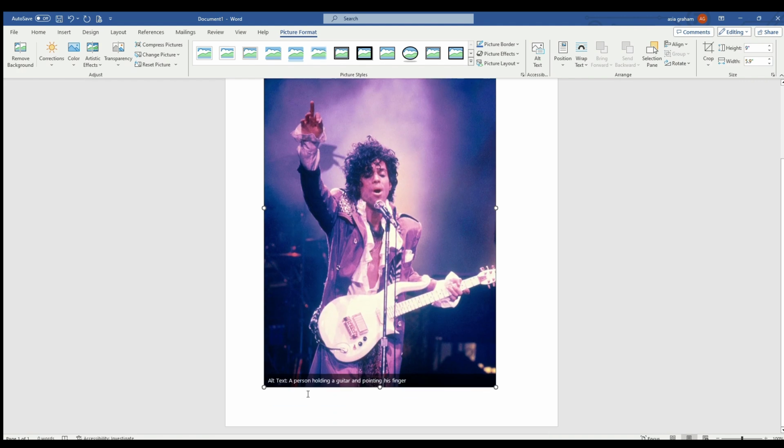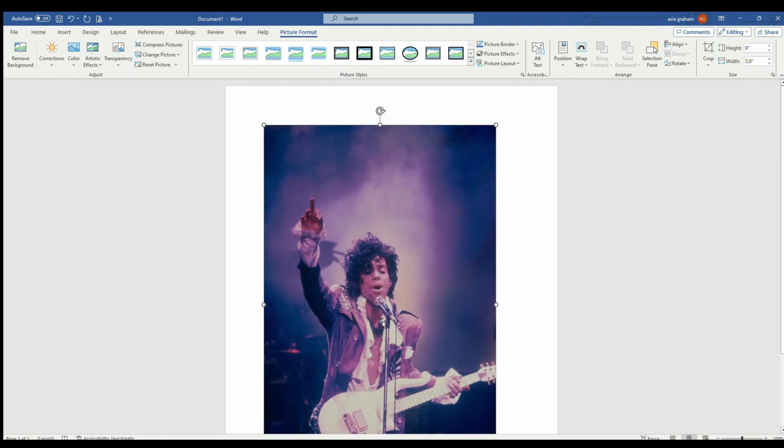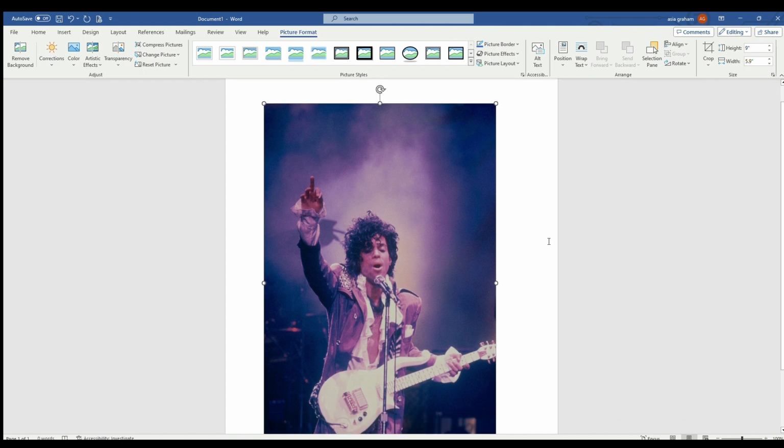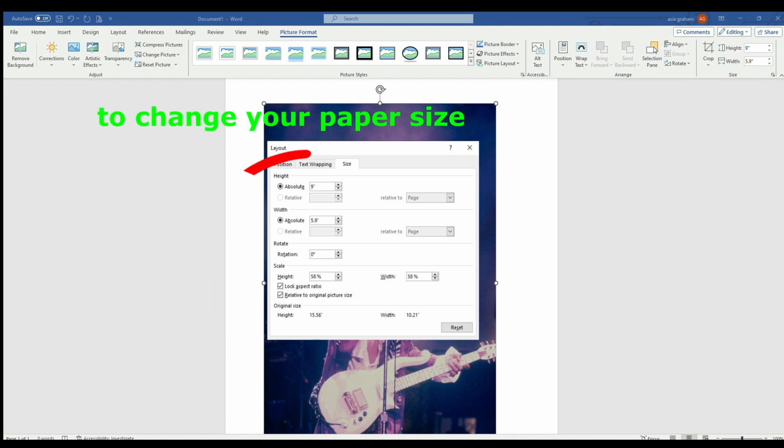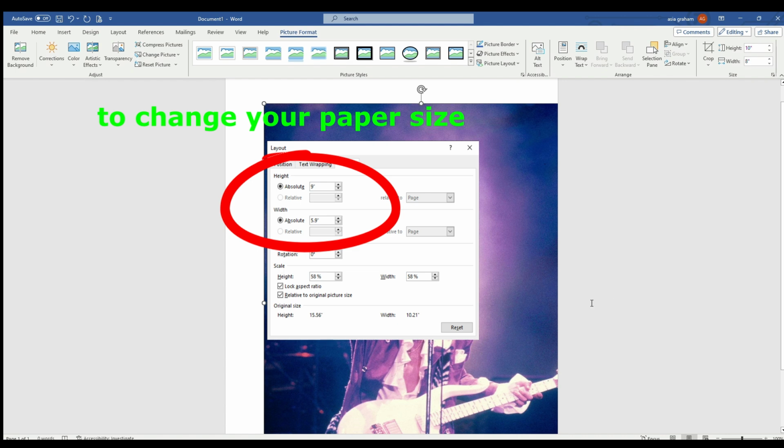So I'm doing another photo tee. And as you can see, okay, we got this much of the paper. Now next you're going to go to your sizing portion over here. You're going to click this little arrow box. Once you get to that, you're going to unlock these two dimensions. These are locking in your height and width. We don't want that. Next, I'm going to go ahead and change my height. My paper is 11 and a half. I'm going to change my image to 10 for the height and 8 for the width. And now it took over and leaned off the paper.